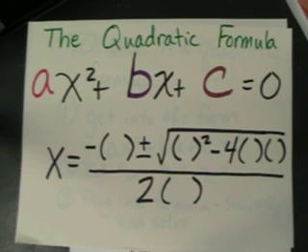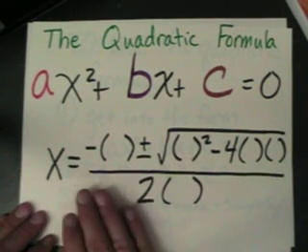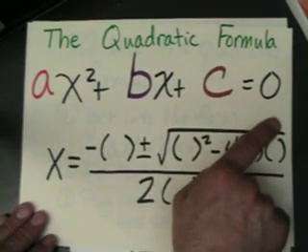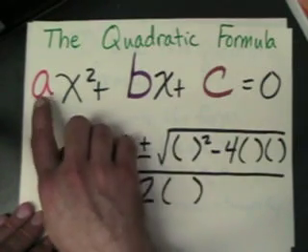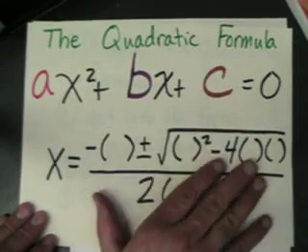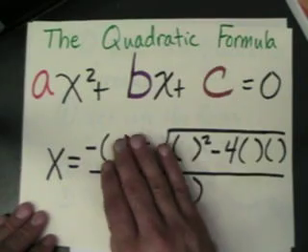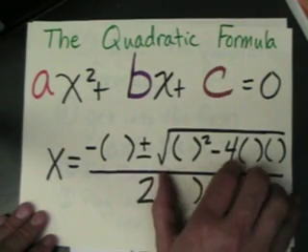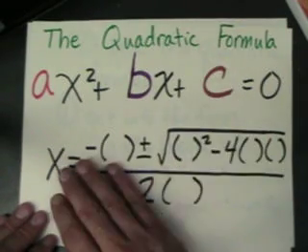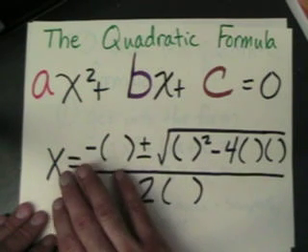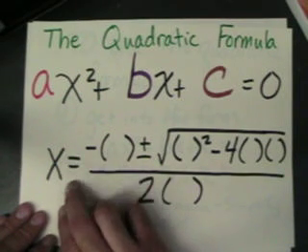Okay, first, a quadratic will usually be in the form ax squared plus bx plus c equals 0. I've made these colors here because the quadratic formula is just a formula. If we can get it into this form, we can plug those numbers into the right places, use our order of operations to simplify and solve it, and we will be able to find the real solutions to this problem.